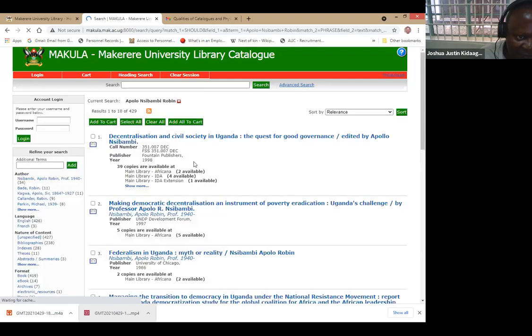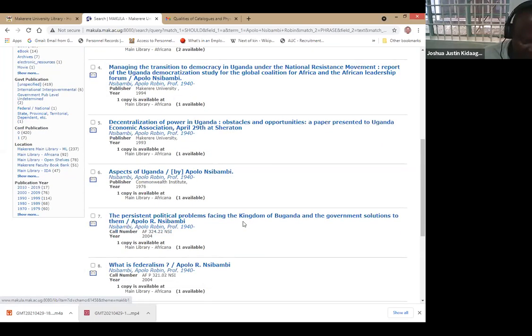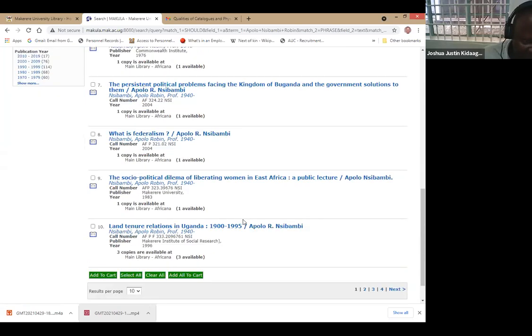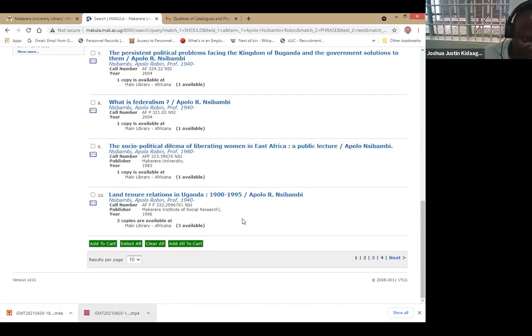Democracy. So we have 429. I think that is a lot for one person to write. But by the time you're a professor, then you must have written a lot. I also wrote on land tenure relations in Uganda.